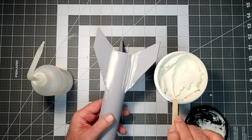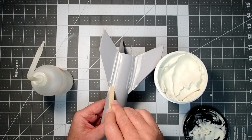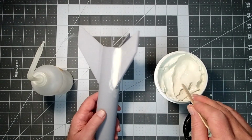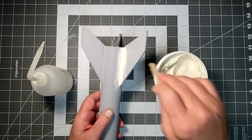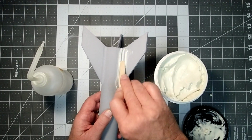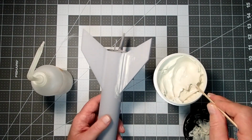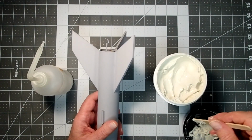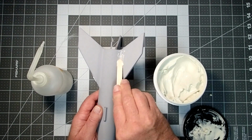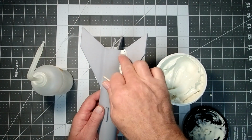But this way I can just do it without adding a whole lot and just filling in the spots that needed it there. So if I do it this way, I get a lot less sanding that I have to do. Alright, that fillet's looking pretty good. That one needs a little bit of work. So here I'll kind of spread it on with my finger again.